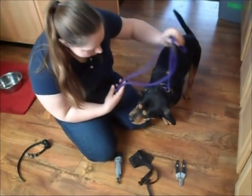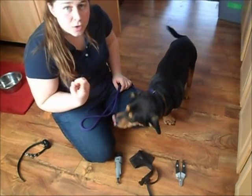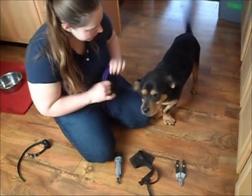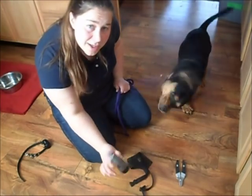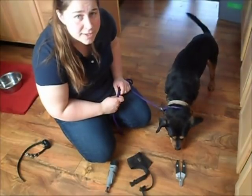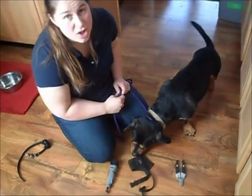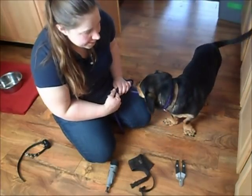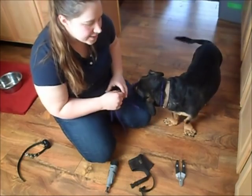Today is going to be one of the first days that we actually do some of, or maybe one of, Rocco's nails. So I've got him on a slip leash. I'm going to muzzle him, and depending on how comfortable he is with the Dremel, we might just use the clipper just to take a little bit of length off, because if you saw in the previous picture, his nails are very long, and it's probably due to the fact that he can be a real jerk when it comes to handling and or touching his feet and his nails.